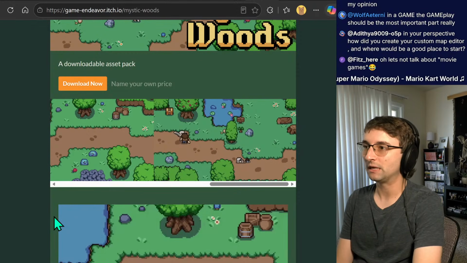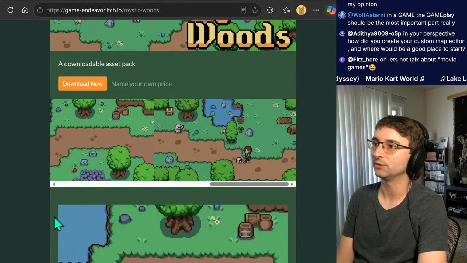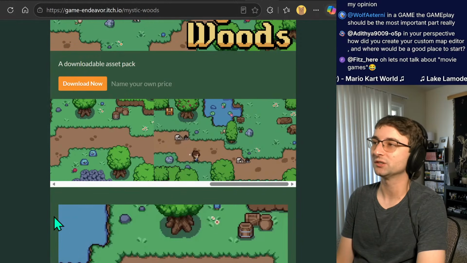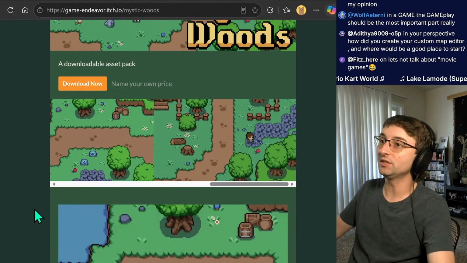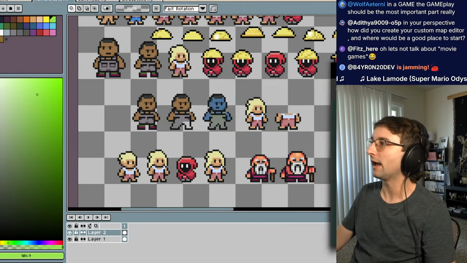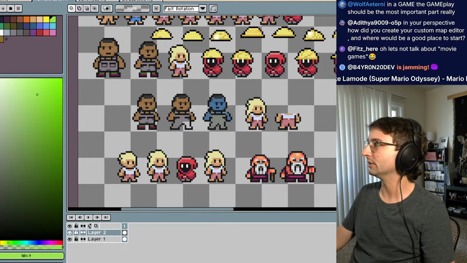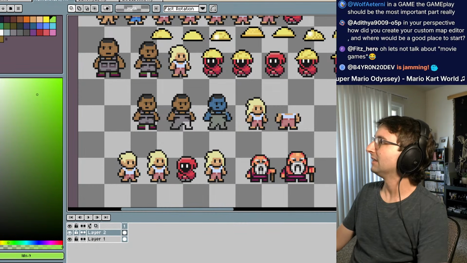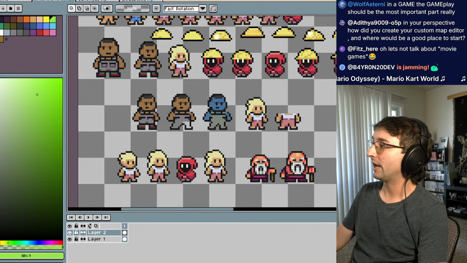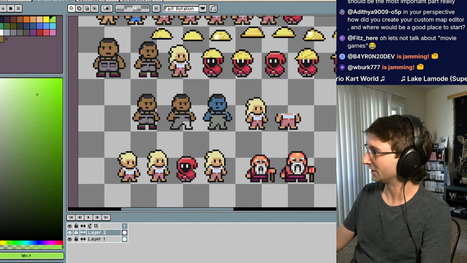How did I create the custom map editor? The way I created it is incrementally, and if you go through my earlier streams, you'll see some early versions of it where it's just a grid. It used to just be a big grid world. I'm gonna try and find a video of it, because I think that would be helpful with showing where I came from with it. And also I think it'll help demonstrate how time consuming it is, and how it takes a long time to get better and get it working.